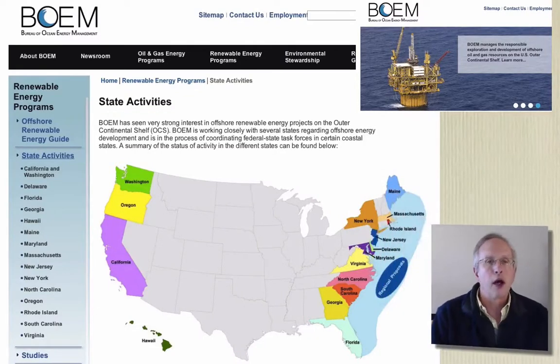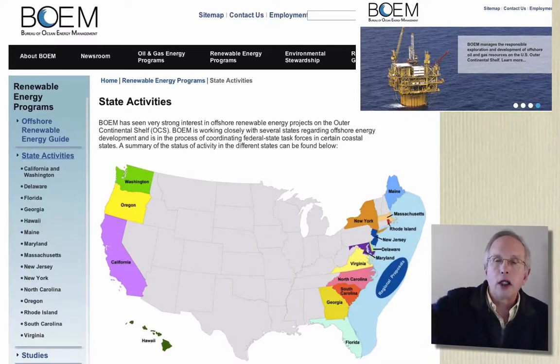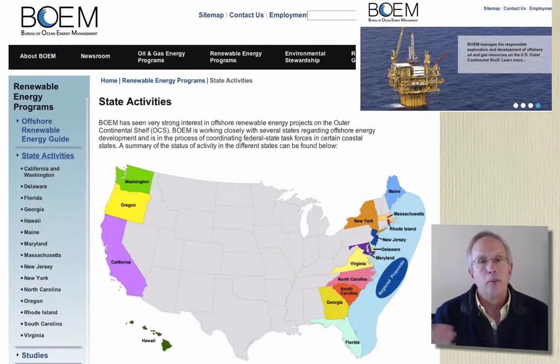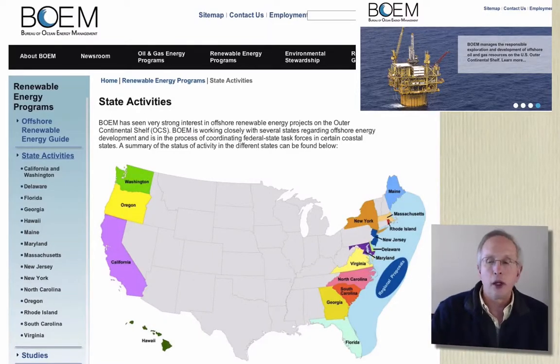If you go to their website, they're saying, yeah, we're excited about developing energy resources off the coast that they manage. And here is a chart that shows the activities that they're working on in Washington, Oregon, California, Hawaii, and then all up and down the East Coast. But what are they working on? They're promoting wind energy. They're promoting the kind of energy that is politically appealing, like putting offshore windmills that the view is generate energy.